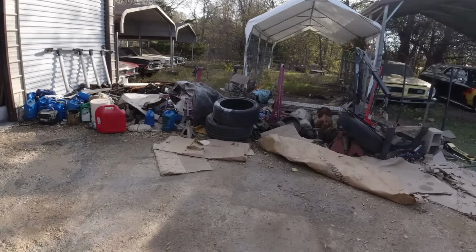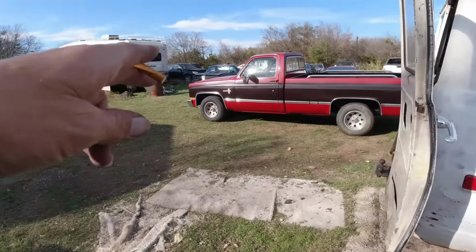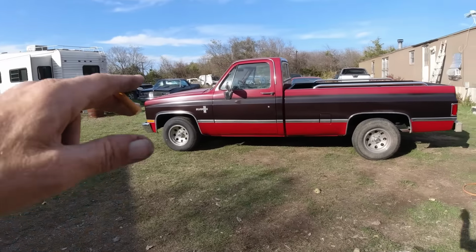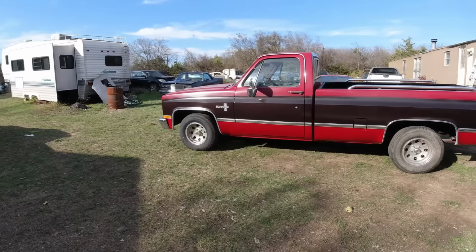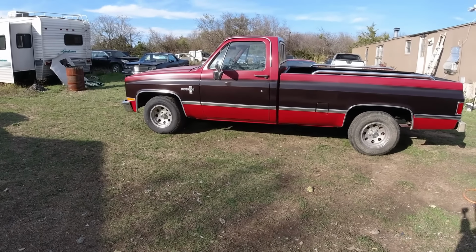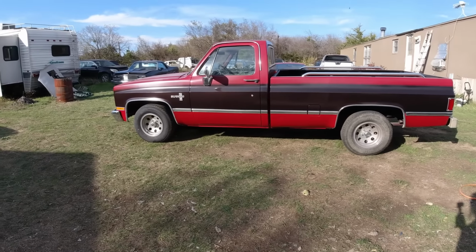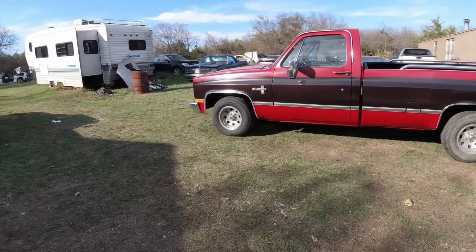Where'd the little guy go? Just had people come over, look at the Silverado truck. I got it up for sale for $7,500. A guy and 3 teenage boys came by, and they wanted it. They're going to come back Wednesday, so he says, and pick it up. They're from Oklahoma City, a couple hours away.